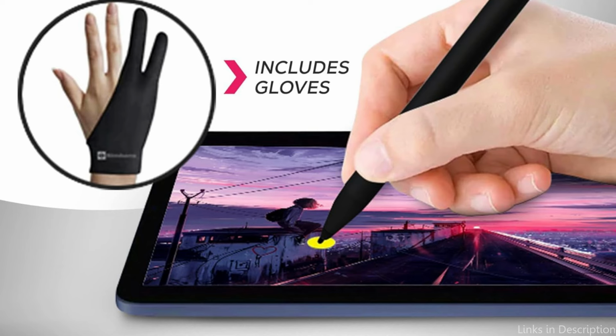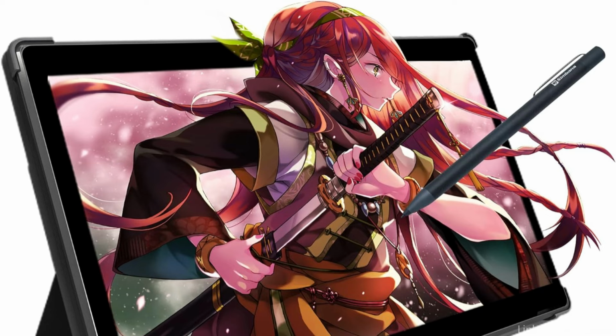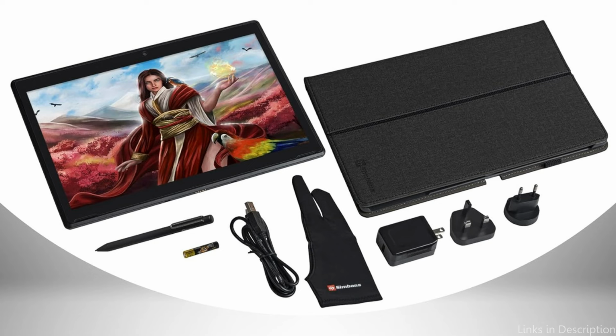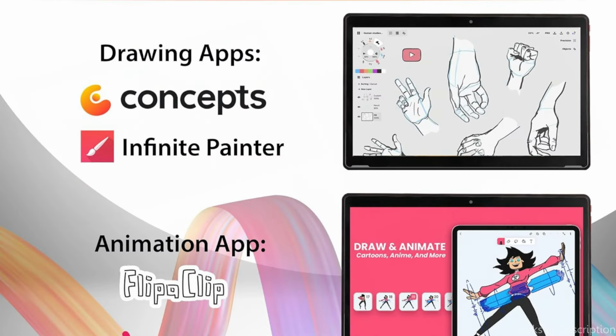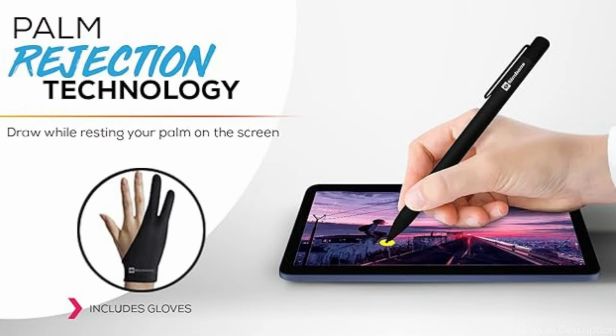You may store all of your drawings on a spacious 64 GB HDD and download thousands of free apps from the Google Play Store. You receive more than just a tablet when you purchase a Picassotab XL. It is a complete kit that includes every accessory required to safeguard and care for the gadget. In addition to an 11.6-inch tablet, a pressure-sensitive pen, and an already installed sketching app, the package also includes 4 other products valued at $70.